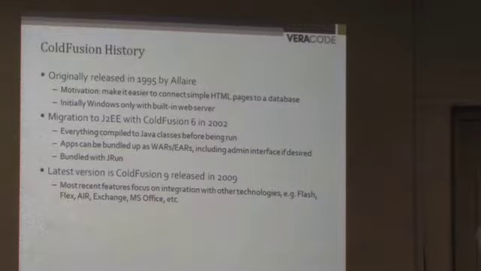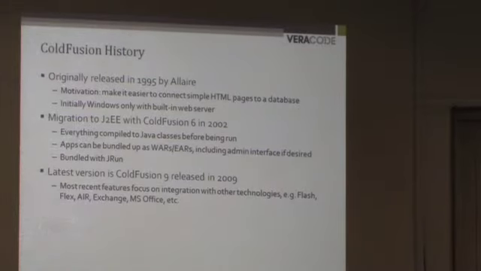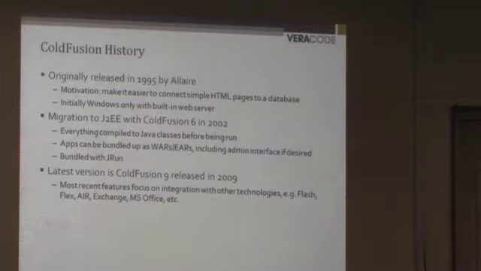So the history of the platform, this thing goes back a long way, further back than most web application environments, in fact. It originally was released in 1995 by a company called Alaire, based in Boston. And the idea was that back in 1995, there were really no web developers, if you think about it. There were web designers. There was HTML. You really couldn't do very much with HTML.